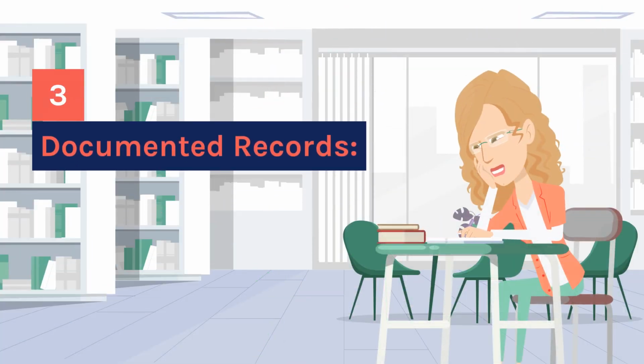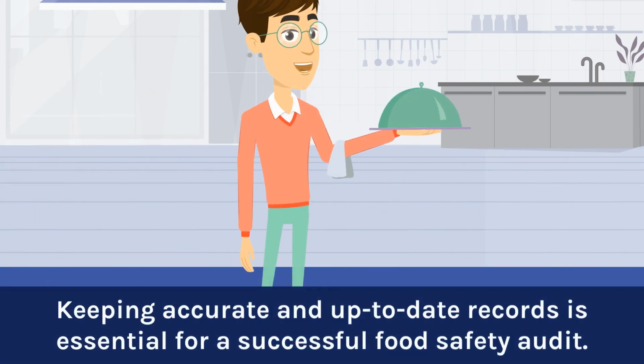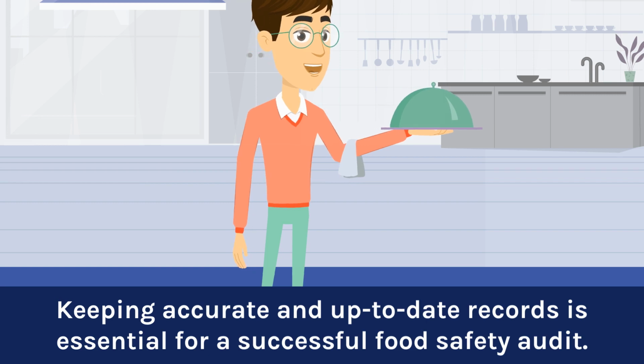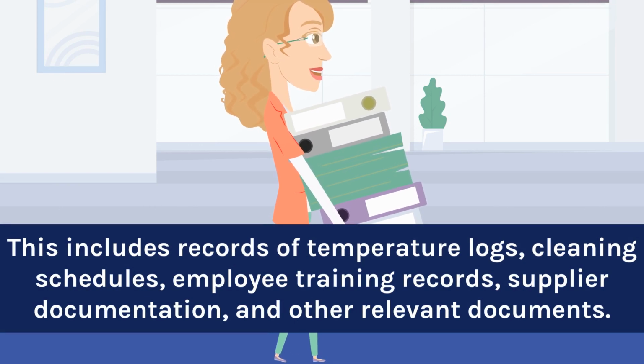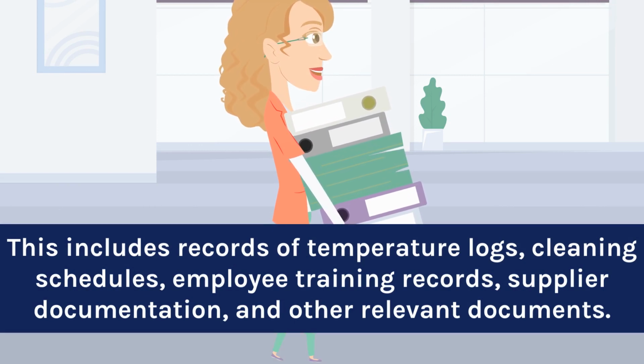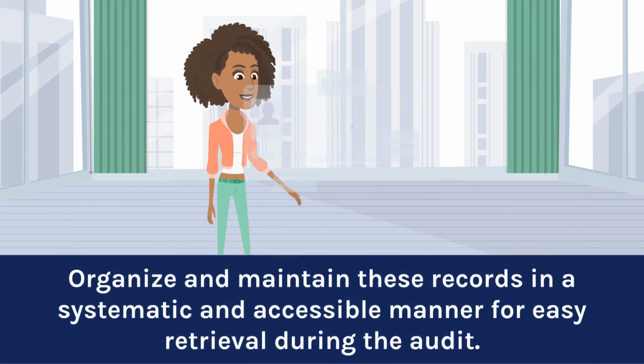Documented records. Keeping accurate and up-to-date records is essential for a successful food safety audit. This includes records of temperature logs, cleaning schedules, employee training records, supplier documentation, and other relevant documents. Organize and maintain these records in a systematic and accessible manner for easy retrieval during the audit.